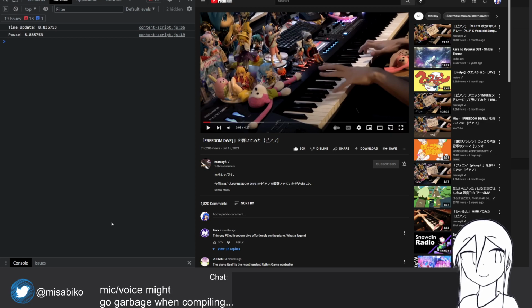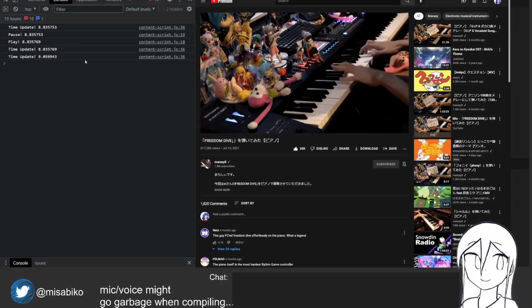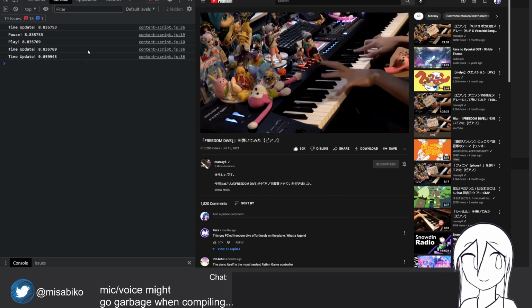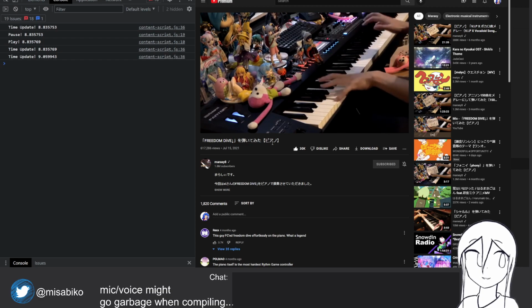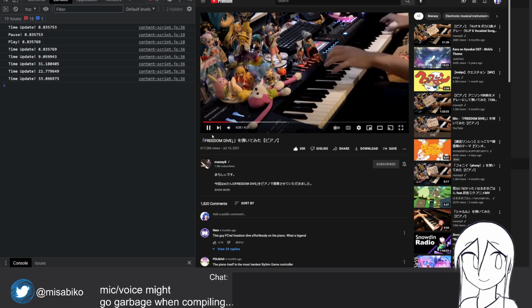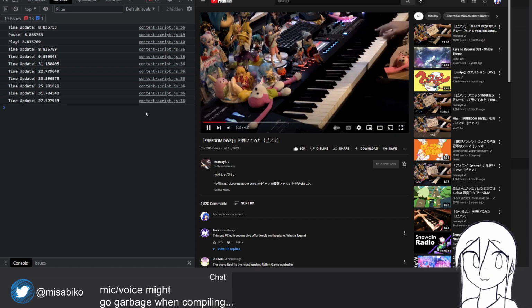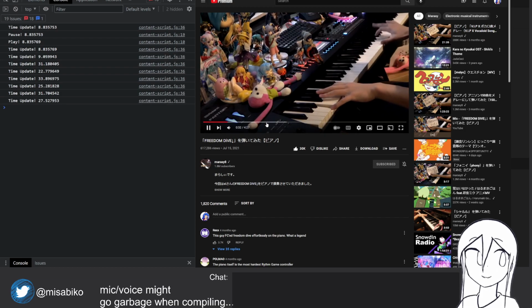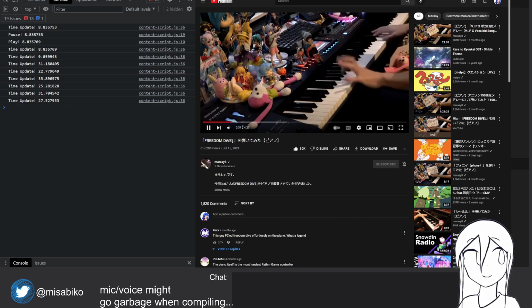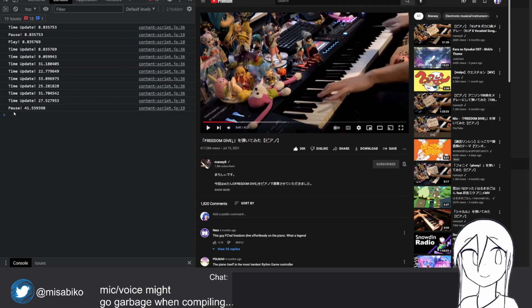What's my issue? This is weird. The fact that there's 2 time updates is weird. It's not the end of the world. Having more time updates is not a problem, but it'd be nice if I reduced the useless ones. So my point is, this works. It's important. If I do it with the arrows too, as long as it's more than like 0.1 of a second, then I would be okay with that level of errors. And pause.